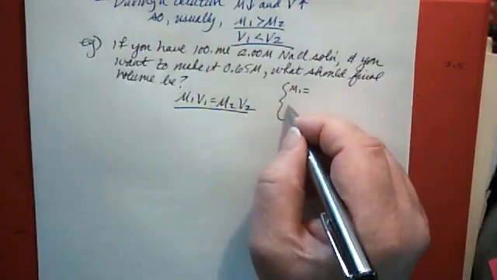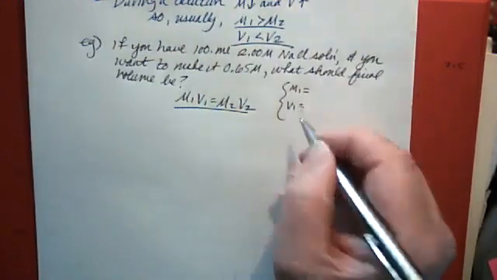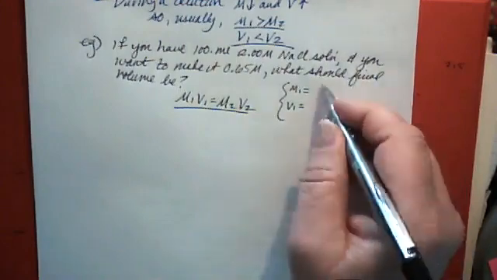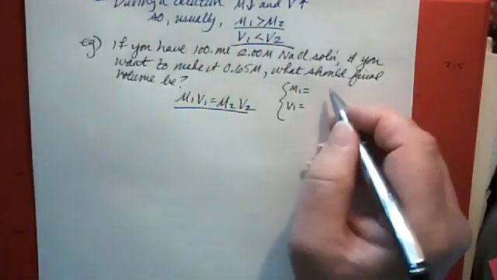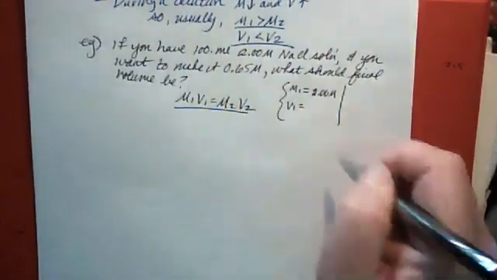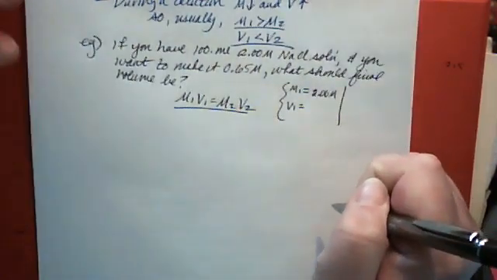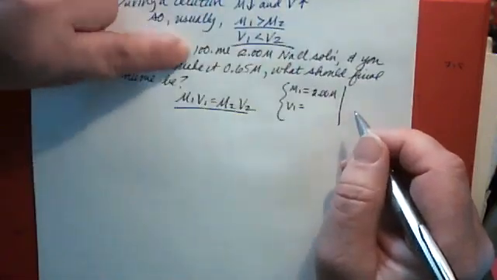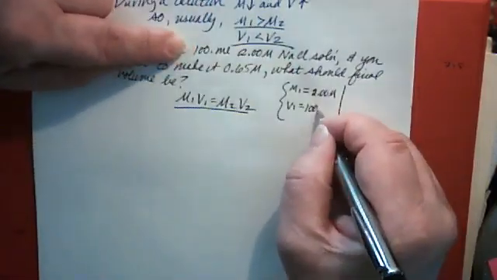So M1 would be the original molarity, the molarity you're starting out with, which in this case is 2 molar. And volume 1 would be the volume of the solution when it has that molarity. And that was 100 milliliters.